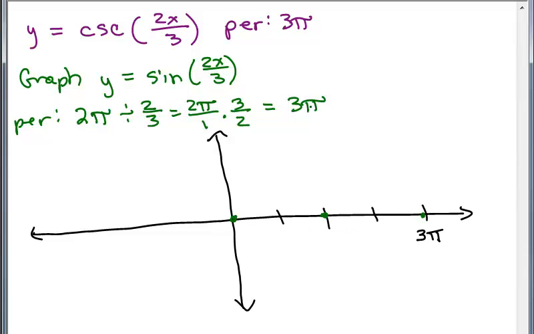Then you're going to take 1/4 of 3 pi. So this next point is 1/4 of 3 pi. So 1/4 of 3 pi would be 3 pi over 4. So keep in mind, this is 3 pi over 4, right? And then we add, so from here to here is 3 pi over 4. I'm adding 3 pi over 4 again. That is 6 pi over 4. Adding 3 pi over 4 again, that's 9 pi over 4. The next one would be 12 pi over 4. And that is the same thing as 3 pi.